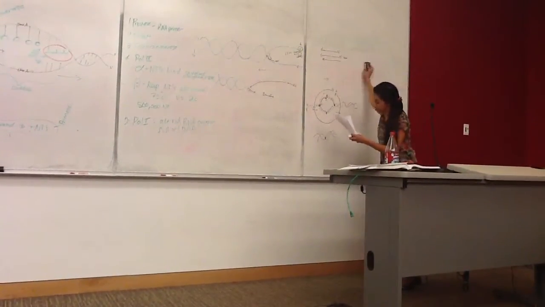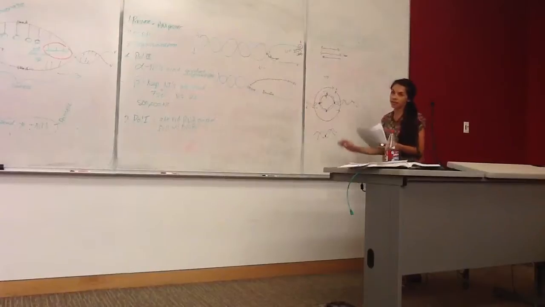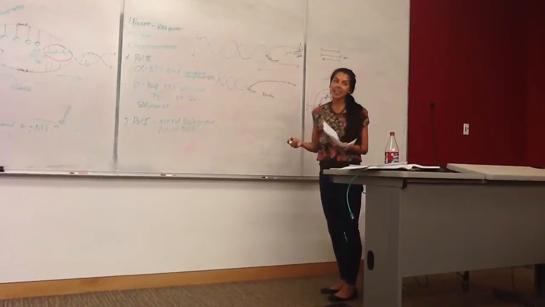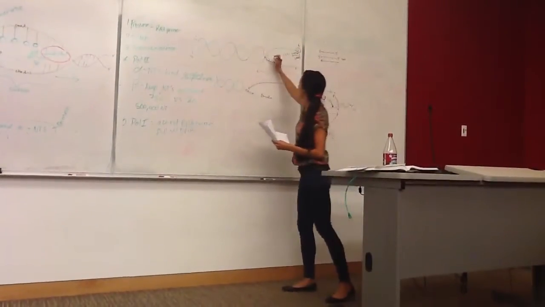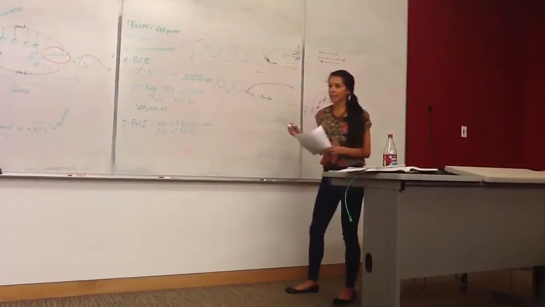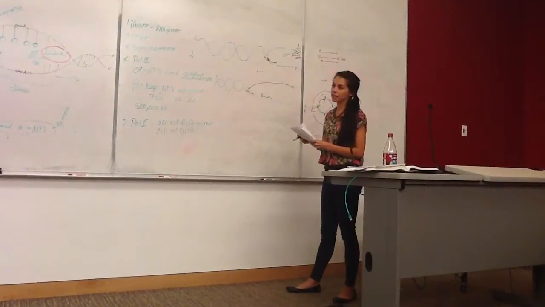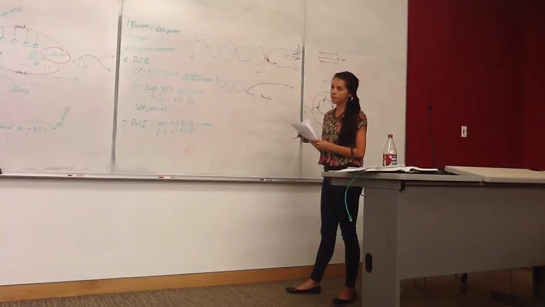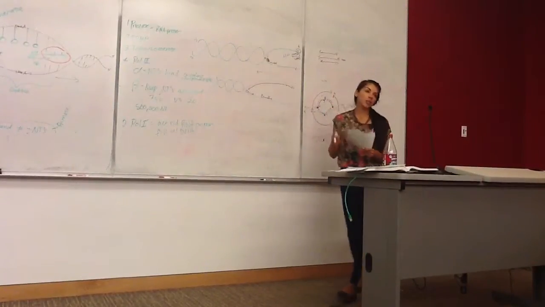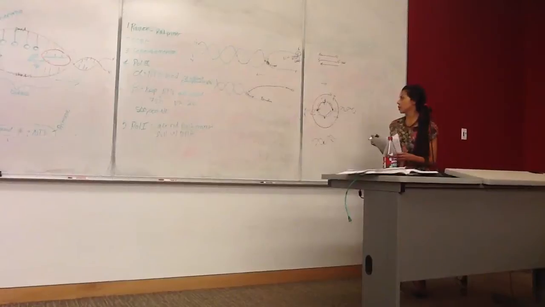Let's try this again. It's confusing to everybody. It is confusing. Basically, what's going on is from the point of origin, you've got two of each strand going in opposite directions. Yeah, and that's what I'm trying to portray to you guys, but I'm obviously not doing a great job.